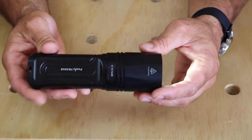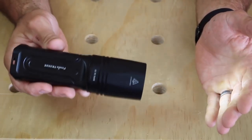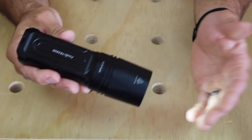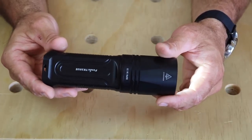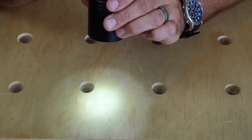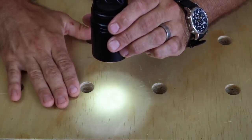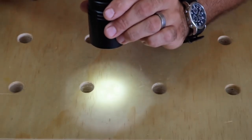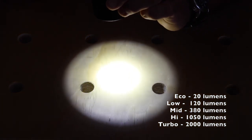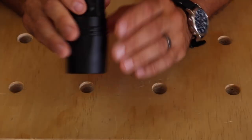On that low mode it will give you approximately 160 hours of usable light. Translating that into real-world use, if you're using a light for two or three hours each night while camping, you could use this thing for well over two months and still have usable light. I'll cycle through the rest of the modes — from eco mode all the way up to turbo — and as you can see that just totally ruins the exposure on my camera. I'll take this outside in a few hours when it gets dark and show you the full capabilities.